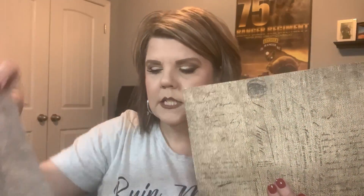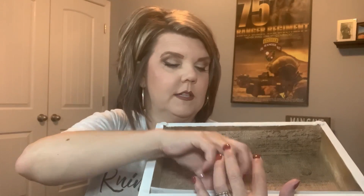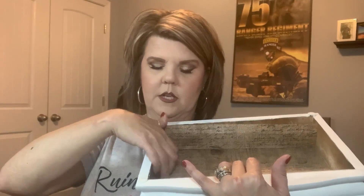For the inside of my box, I had some scrapbook paper I got from Hobby Lobby when it was four for a dollar. I didn't have enough of one kind, so I picked two different ones. I'm going to Mod Podge one on the bottom and on the back side inside the box, and then for the front and two sides I'll use the other paper. I think it blends fairly well and I think it'll be fine. That's what it's going to look like on the inside.